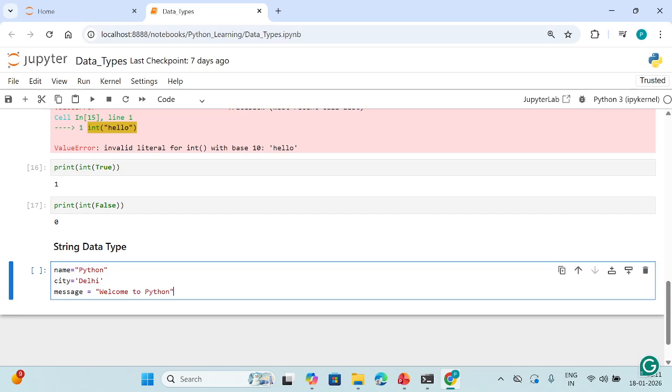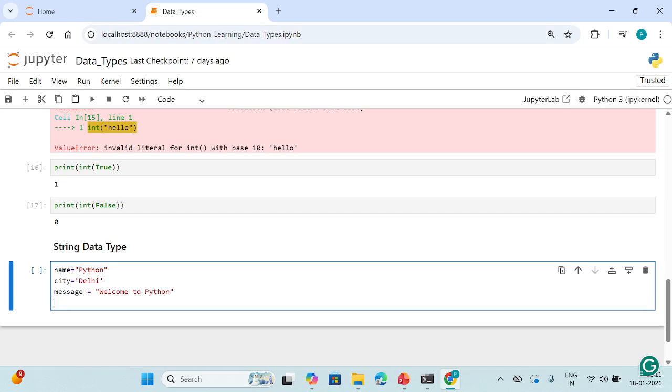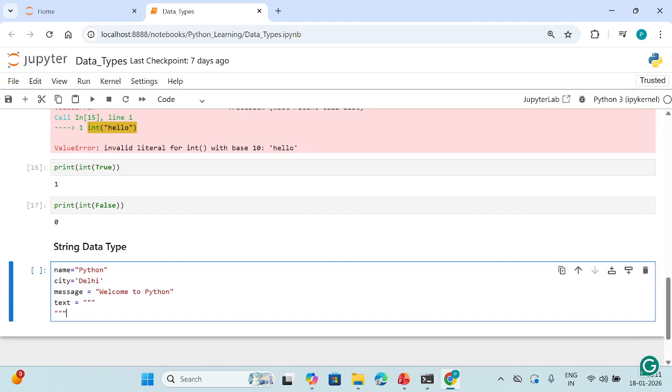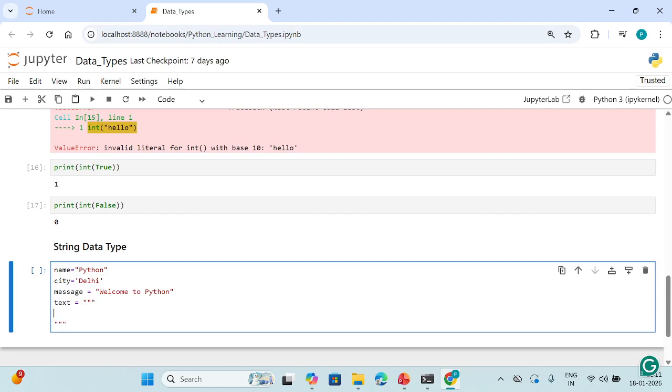So all these three variables are strings. Strings can be created using single quotes, using double quotes, and also using triple quotes. So let's see, text equal to triple quotes, enter, triple quotes. Between these triple quotes, I can add new lines also.